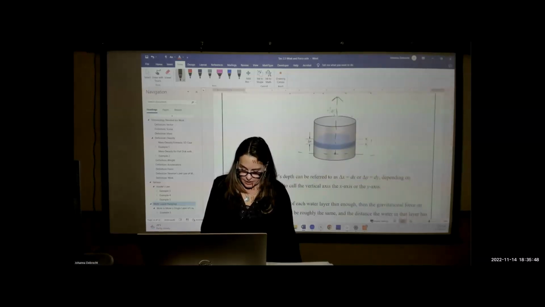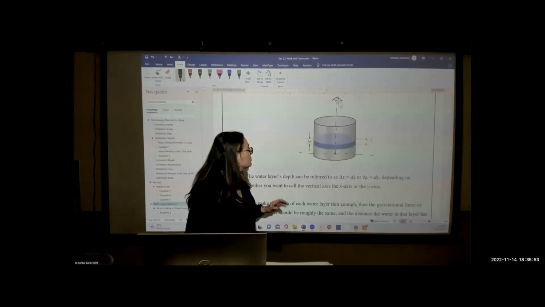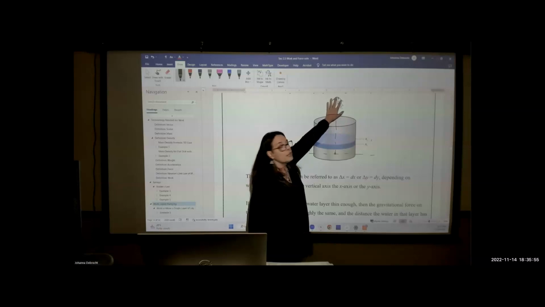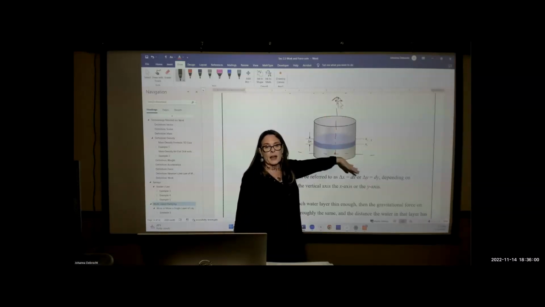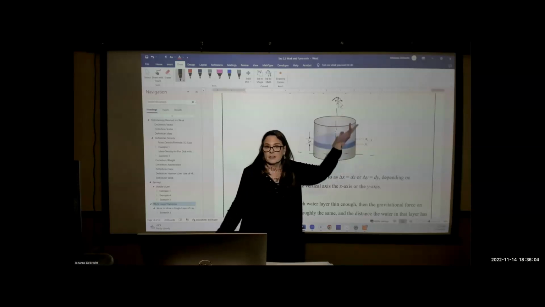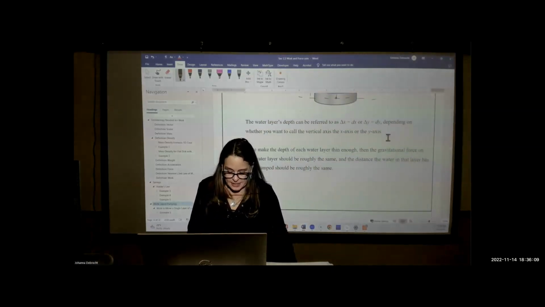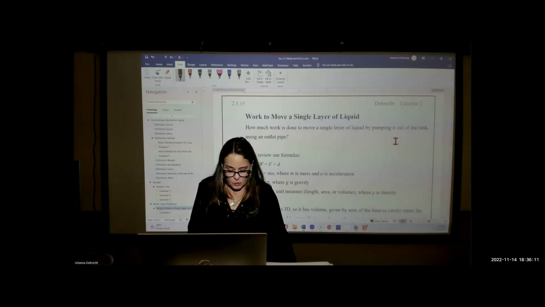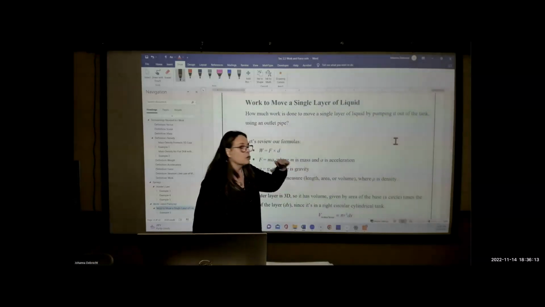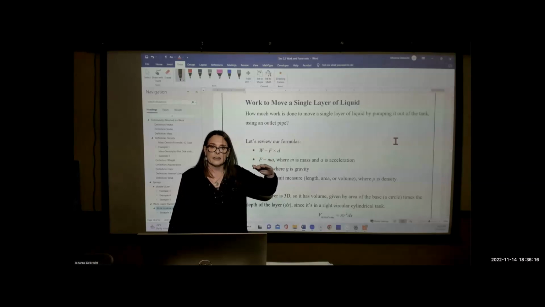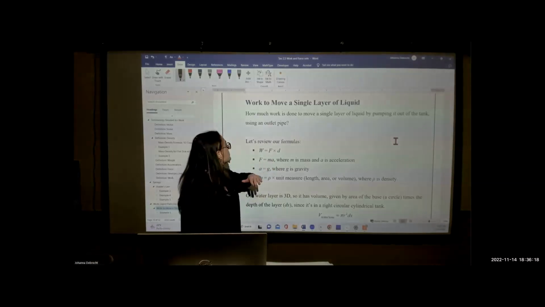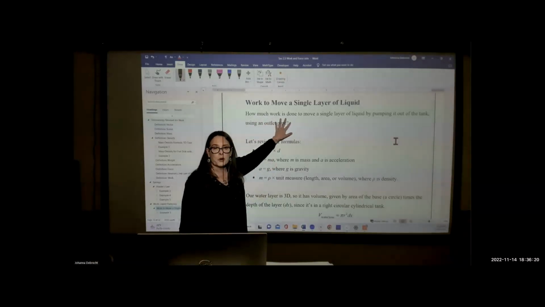So you can see here again that I've oriented it at the bottom, and I've got this vertical axis through the center of the tank. Now you can either call this x or y. If you call it y, then you're going to have y sub i's, and you're going to have delta y or dy. If you call it x, then you have dx or delta x. Now, when we move these out, we're assuming that the gravitational force on each layer, because it's so very, very thin, is roughly constant. And then we want to see how much work is done.